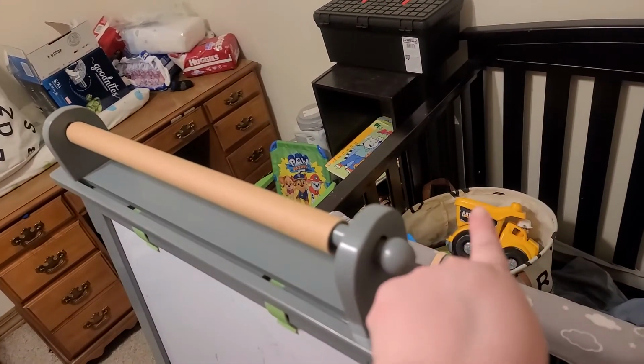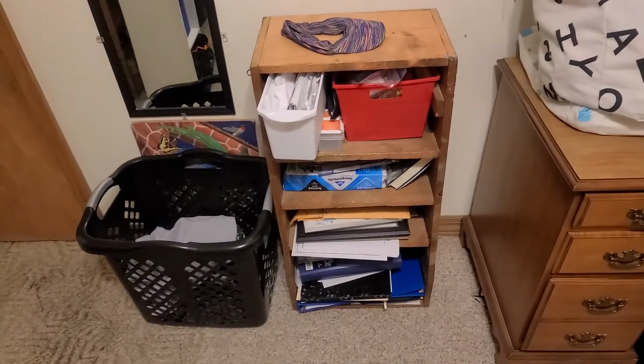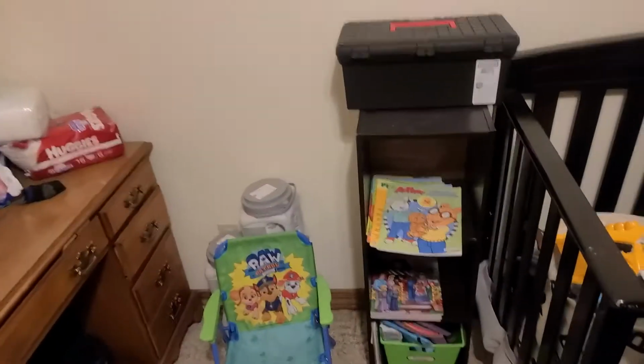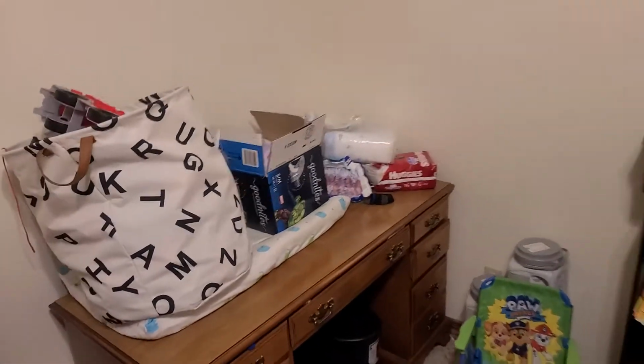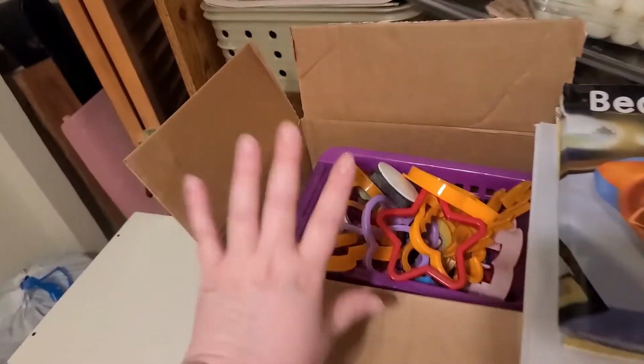Here we have trash. Here we have some toys that have been sorted. They're art easel. This is all my stuff that needs dealt with. So this may head to the basement after I organize it, but at least it's not on the floor. Went through and organized their school stuff, the coloring books, and some extra art supply stuff. And I put all the diapers up on the changing table for me to sort. And then this is more toys that need sorted, as well as some stuff for Play-Doh. So I put all the Play-Doh stuff in here.